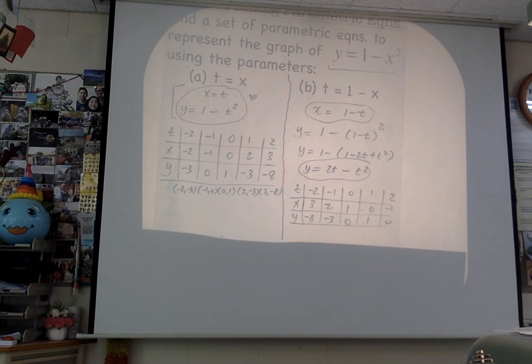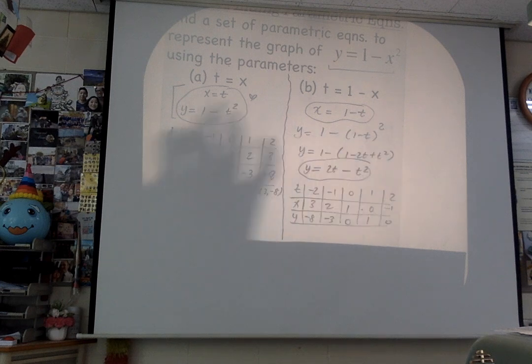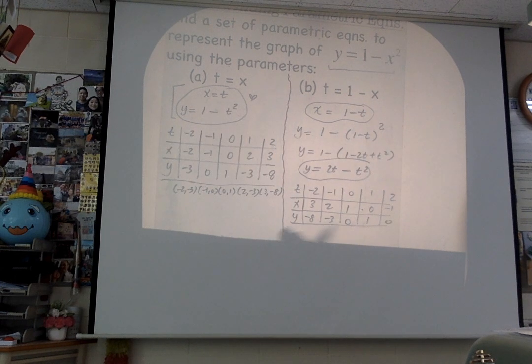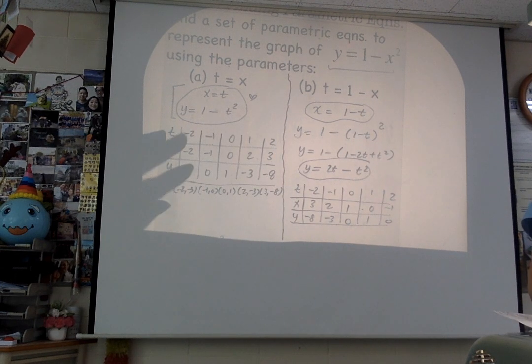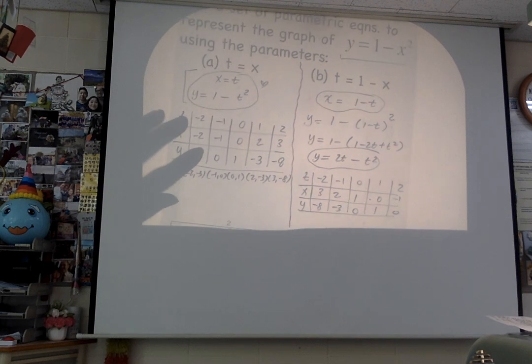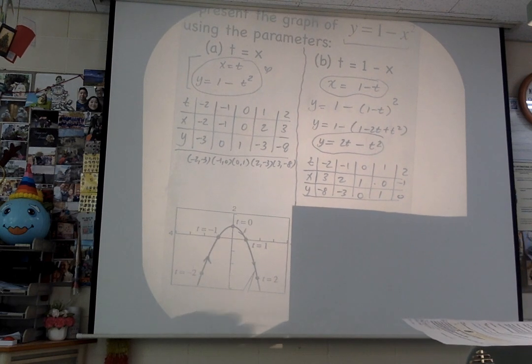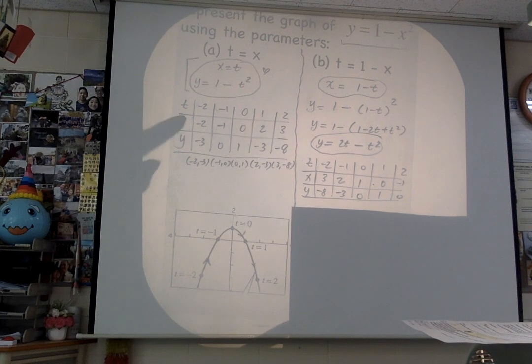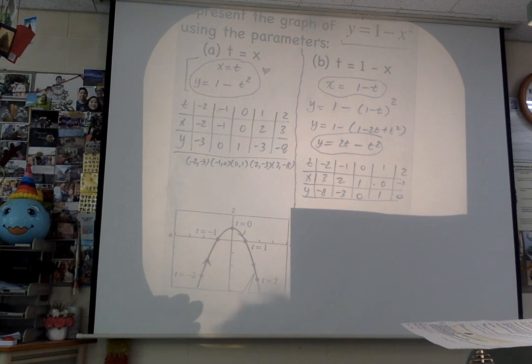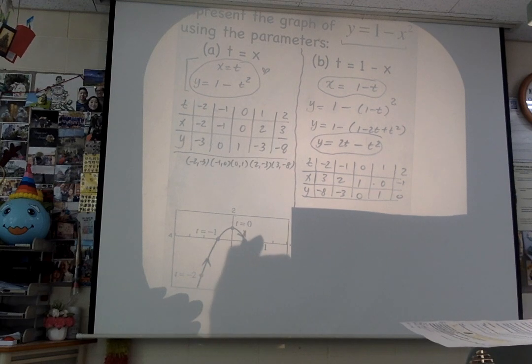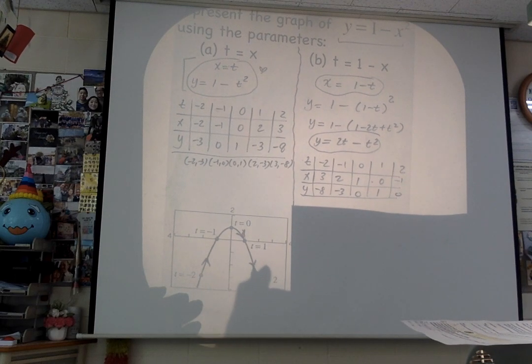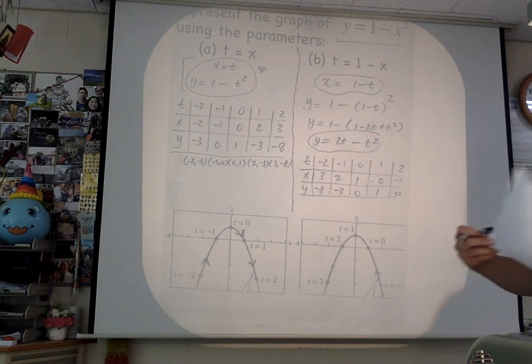All right. Now, you can actually plug this into your calculator and see what the difference is, okay? So I plotted this. I've already taken the liberty and graphed it for you. For this one, here's what I get. I can see that at t equals -2, I get -2, -3. t equals -1, I'm here. t equals 0, I'm here. t equals 1, and t equals 2. And this graph goes this way, from left to right. See my orientation here? Okay, and my time is listed. This guy goes this way.